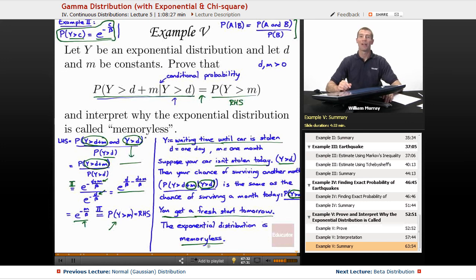So that wraps up our examples on gamma distribution and exponential and chi-square distribution. Remember that the gamma distribution is sort of the overall family, and then two special cases within the gamma distribution are the exponential distribution and the chi-square distribution. Probably the most common of all of those in probability is the exponential distribution, and after that you'll be using the chi-square distribution if you take a lot more statistics. That's where chi-square distribution comes up. So that's the end of our gamma distribution lecture.